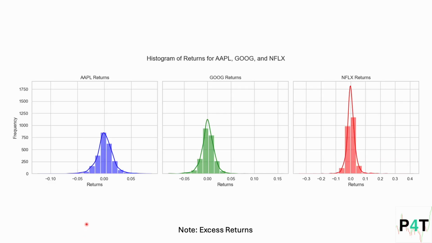We can see the distribution of our excess returns for the 3 stocks in question. This is mainly to eyeball how normally distributed they look, which I would say is pretty good, roughly. You will notice that based on the axes here, for example, there are some outliers in Google, but yeah, these look normal enough for me to move forward with.